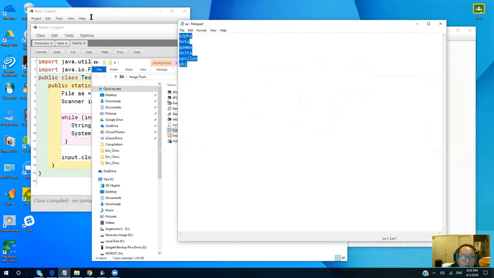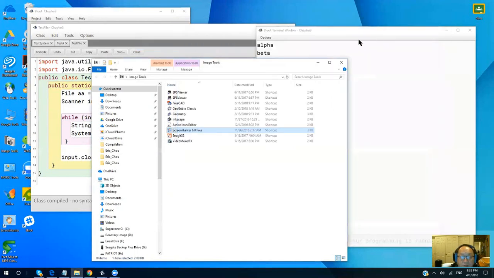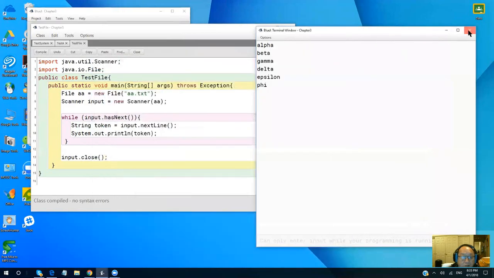I open this file and edit it. I say uno, dos, tres, cuatro, cinco, whatever. It's Spanish 1, 2, 3, 4, 5.